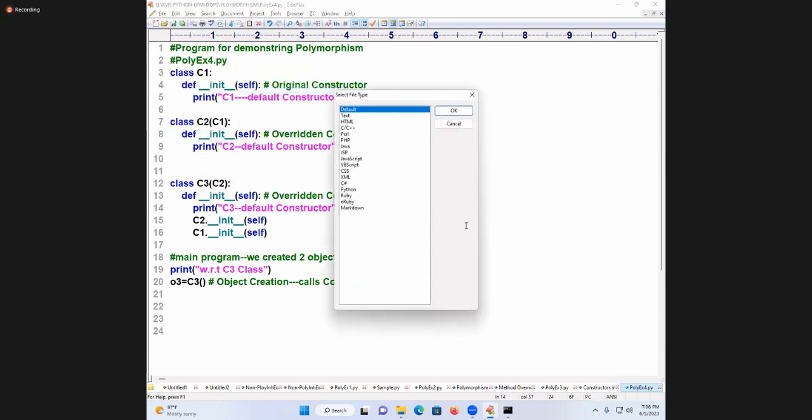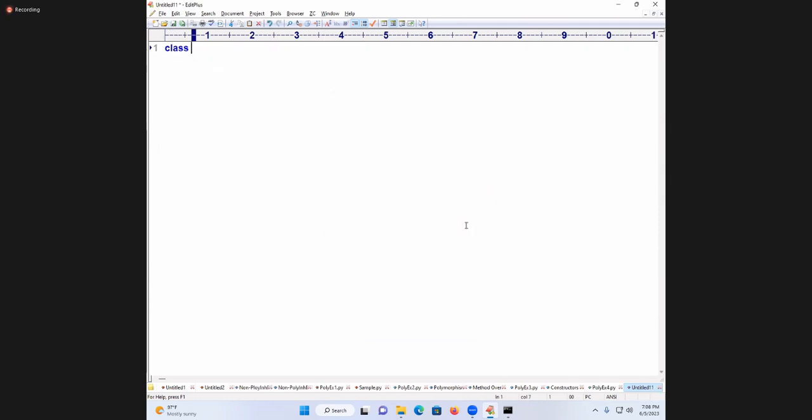Now I'm going to take a class: class Circle. There I am defining def area of self. Inside, self.r = float(input("Enter radius")).